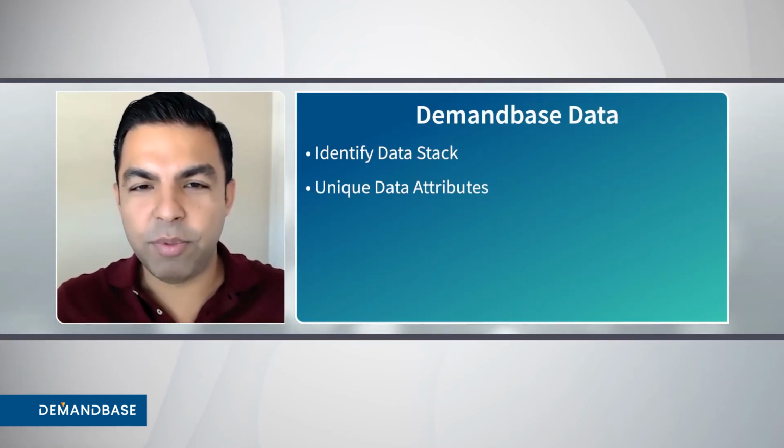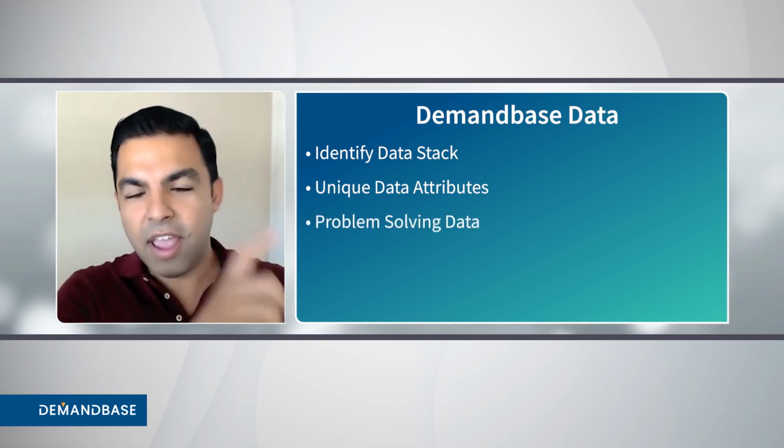Asher, anything to add? Last thoughts on the four steps? Yeah, I would just like to add that there aren't many vendors out in the marketplace that have the breadth of the different types of data that we offer now with Demandbase. And it's not just the data. If there were custom data services that you needed, we've got those in-house as well. And the companies that came together in this transaction are all experts in their own data lane as well. The benefit to all of you is that we can give you pre-integrated data, so you don't have to ingest the data, normalize it, and connect it. You can work with your Demandbase reps and we can figure out your data stack, the data attributes that are most meaningful to you, and the questions that you want to answer, so that everything is connected.